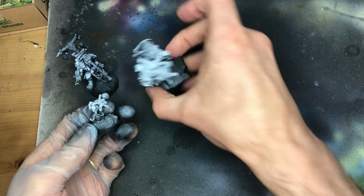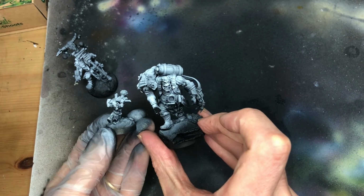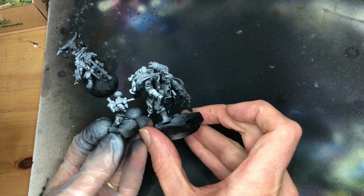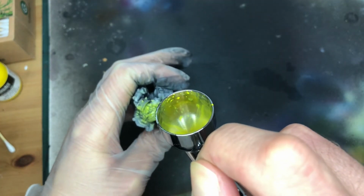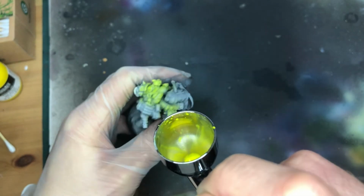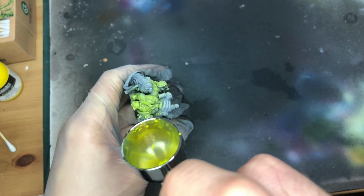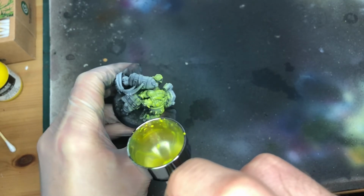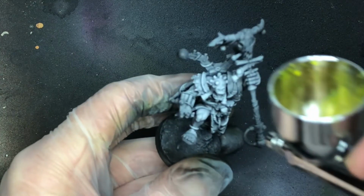When the zenithal prime is finished, the next thing we're going to do is a yellow filter over all of those white areas. We do this underpainting because it's going to give more depth and richness to the orc skin. Green over plain white can sometimes seem a little bit dead or lifeless or depthless, so this yellow is really going to enrich it. There is room for experimentation here, I think.